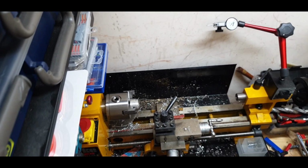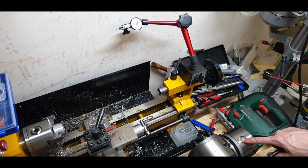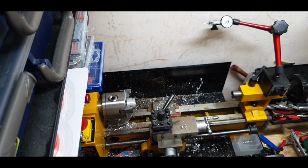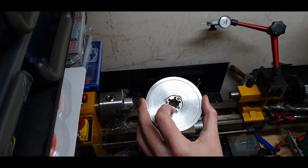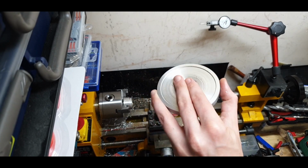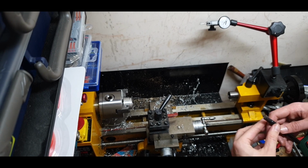Interesting thing I was thinking is that if I get the adapter plate, I could maybe even swap this larger chuck onto this smaller lathe, and that would kind of solve some issues I had with lathing this, because I had to put a set of rings on the back and then fix that on. If I could have just put the whole thing in there, it would just help.